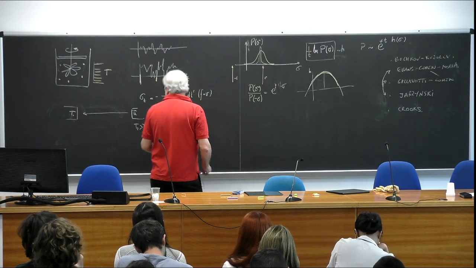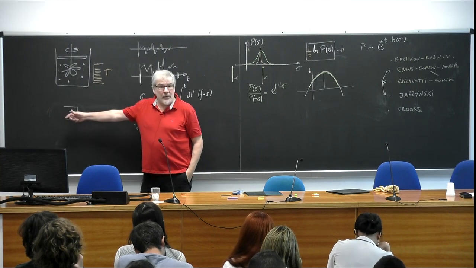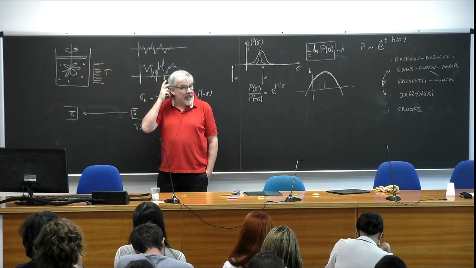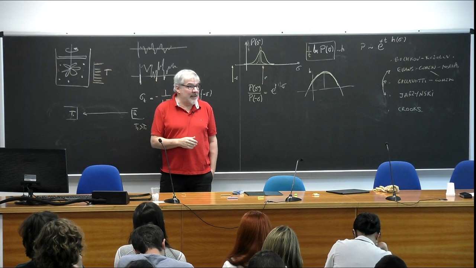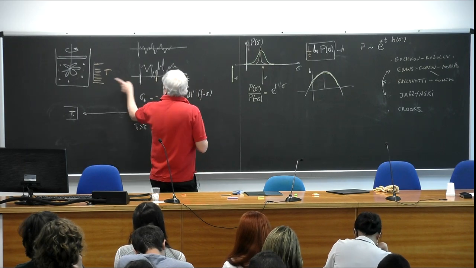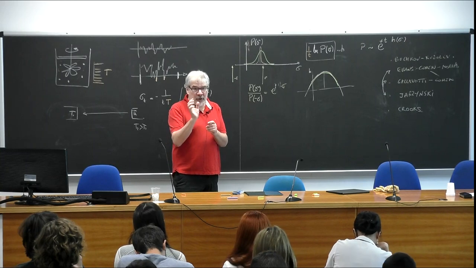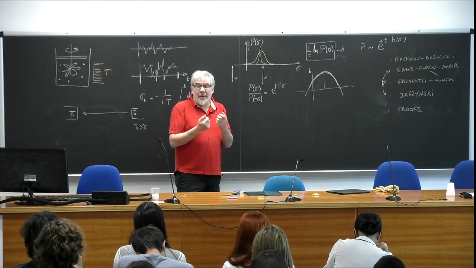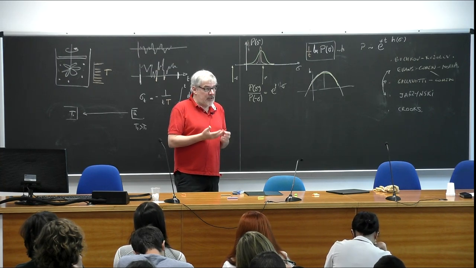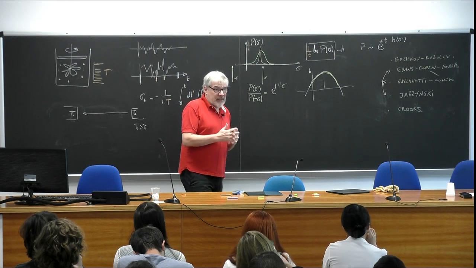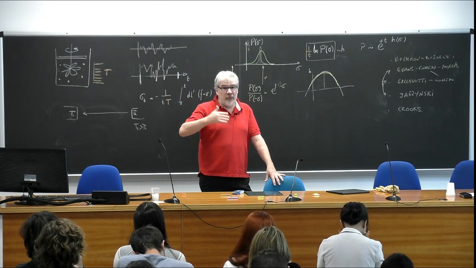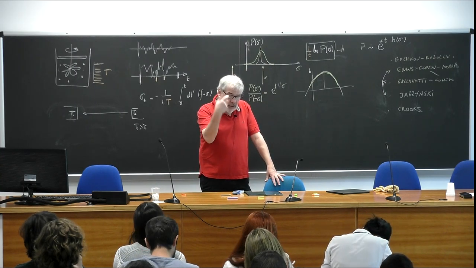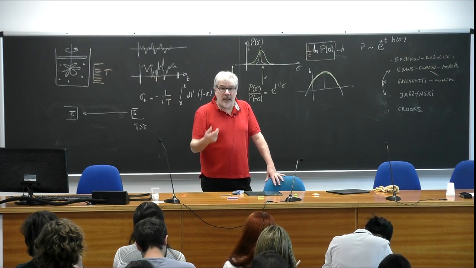Because if I have a temperature gradient that way and I get energy going for some time in the wrong way, I am getting energy from the system in the middle. If I am stirring water and for some short time the water gives me back energy, I am apparently violating the second principle. The second principle says, but what does the second principle say? It says, on average, over time, I will give energy to the system and not the inverse.